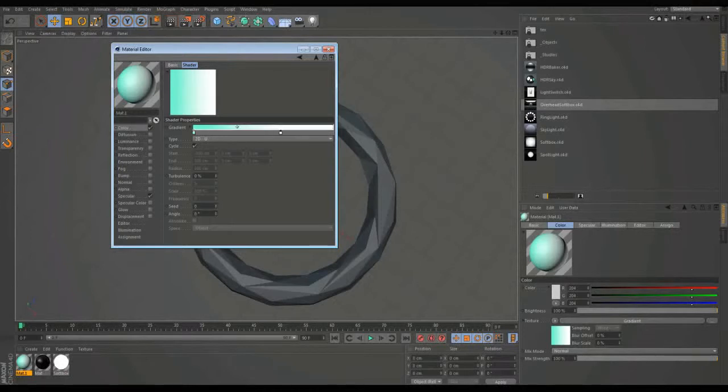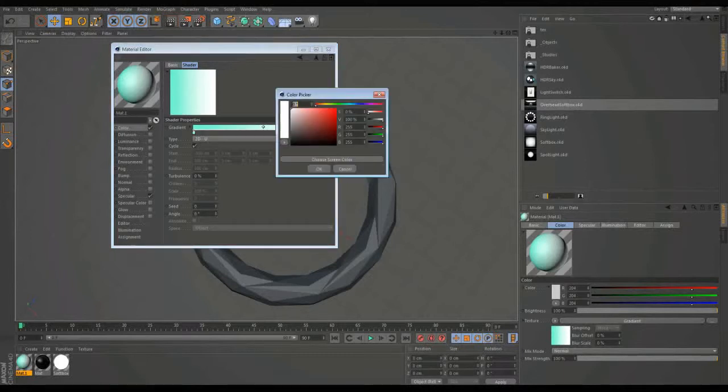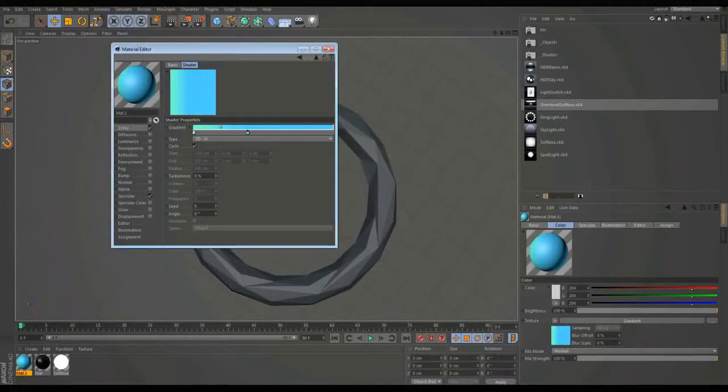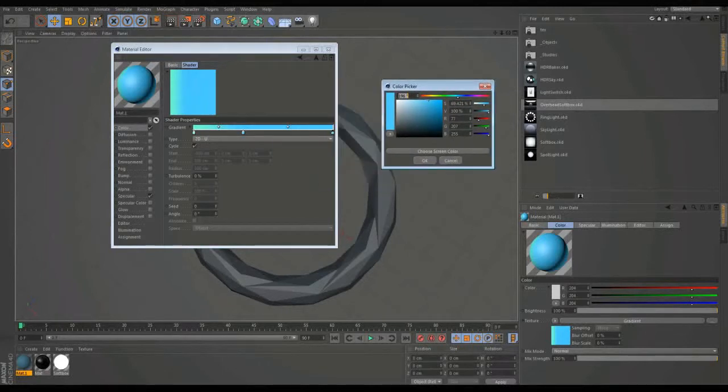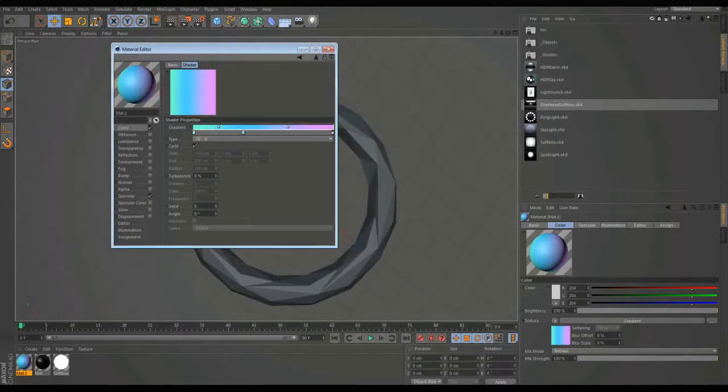Oh wait, can I? Weird. Why isn't it letting me? Alright, so we're just gonna do this real fast. Oh, here we go. Alright, so now you make a gradient. Do that. Now, I think the color that shows up most prominent is the one that has the larger side of the gradient, like this pinkish purple.